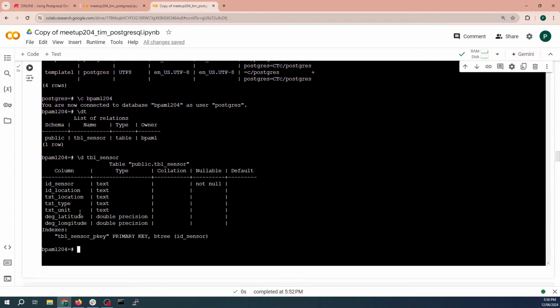And there it is. There's the data structure we created. We can even run SQL commands on it. We can just type the SQL commands directly into the command line interpreter.